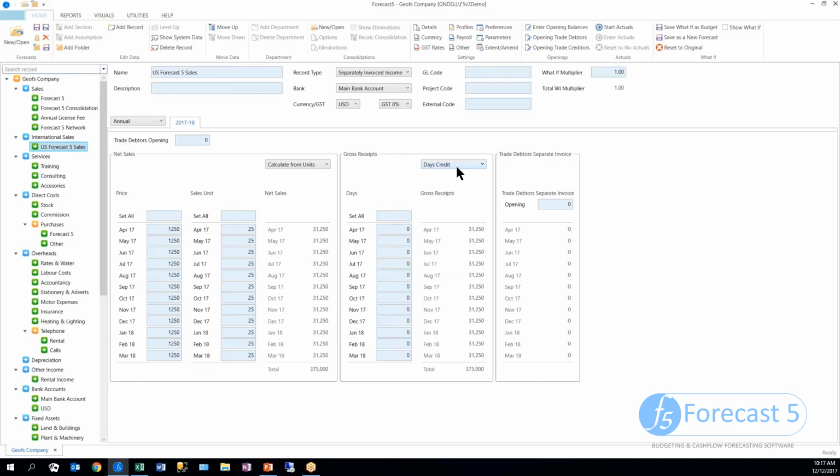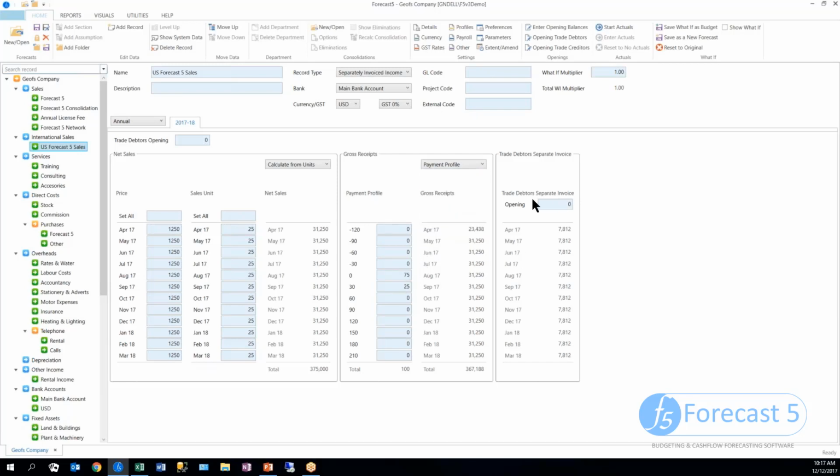We might decide that our cash flow options could be days credit, payment profile, because in general we expect 75% up front in the next 25 days. We'll see how cash flow is modified. Monthly, 2 monthly, quarterly. So now suddenly not only do we calculate the profit and loss by a range of derivatives or methods, we also are managing the cash flow. And this is per record. So each record can be set to its own control.